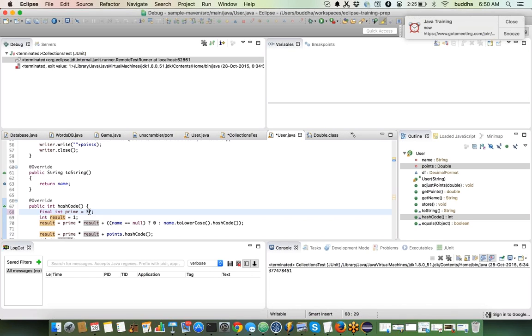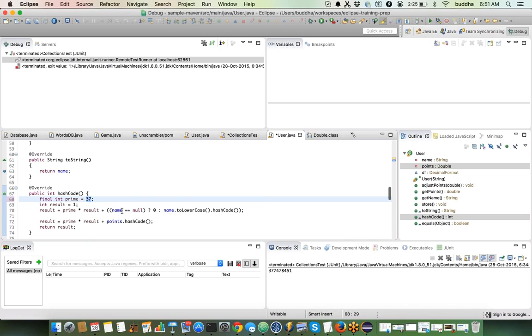We can use 37 also. We can even use non-prime numbers also. But generally in programming they use prime numbers more, because they generate numbers that look like random numbers instead of some simple number. Let's imagine we have selected 10 here. So what happens is most of the times we end up having a zero at the end of that hash code, which we don't want.